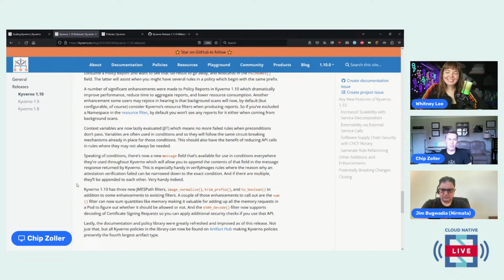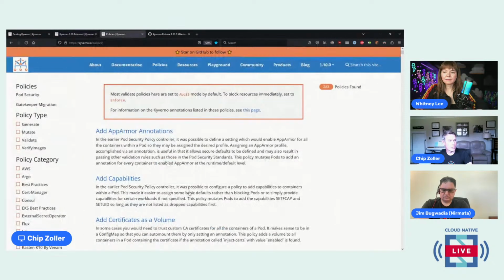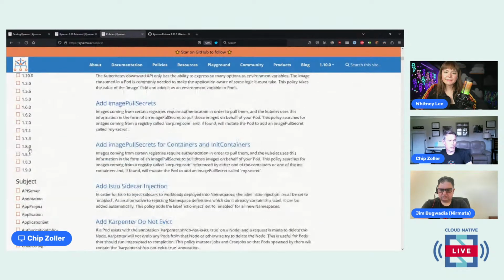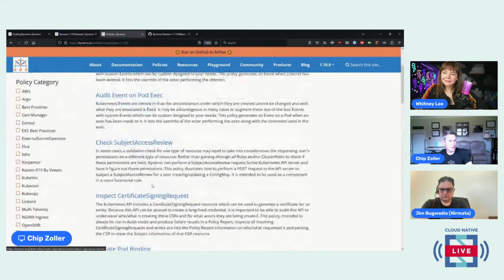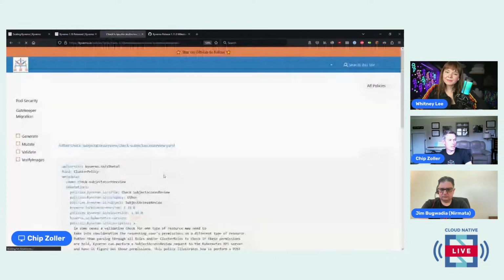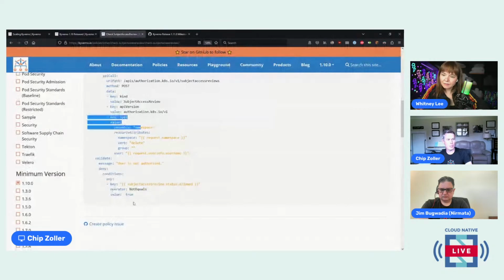There's now a new message field in conditions. So if you're using Kyverno and writing conditions, the one that I had just pulled up is an example of such a policy. And I'm looking at our 1.10 policies here. So in a condition is this thing right here, this tripartite expression, just like we're all familiar with in Kubernetes today. You have expressions like this all over the place.